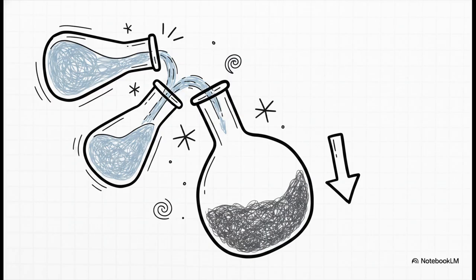AgNO3 plus NaCl gives AgCl with a downward arrow plus NaNO3. See how we applied the rules? Both starting reactants are aqueous solutions. But crucially, look at the products. We place a downward arrow right next to silver chloride. That immediately tells anyone reading it that an insoluble white precipitate formed and settled at the bottom of the flask. It is a perfect textbook application of Rule 3.